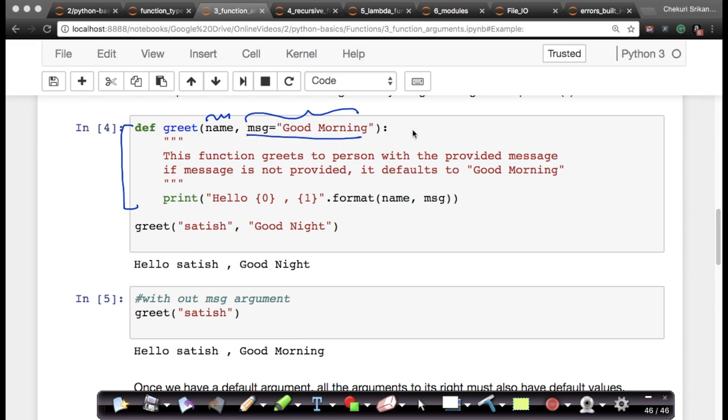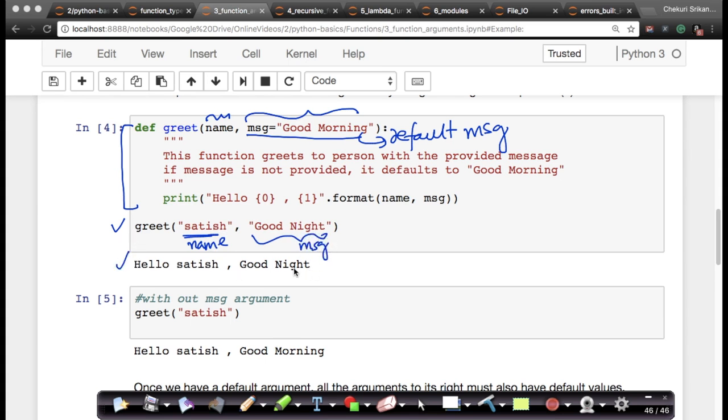When I give something like this, what it means is that the default message is good morning. Now let's see what happens if I say greet Satish good night. Then it'll use this as name and it'll use this as message, and it'll print hello Satish good night.